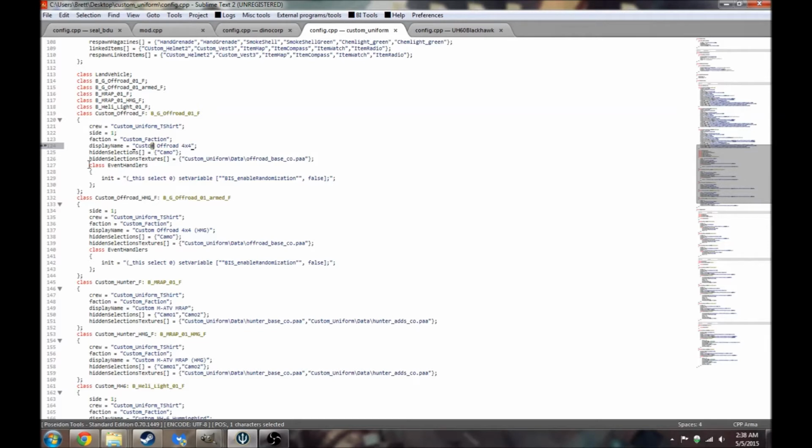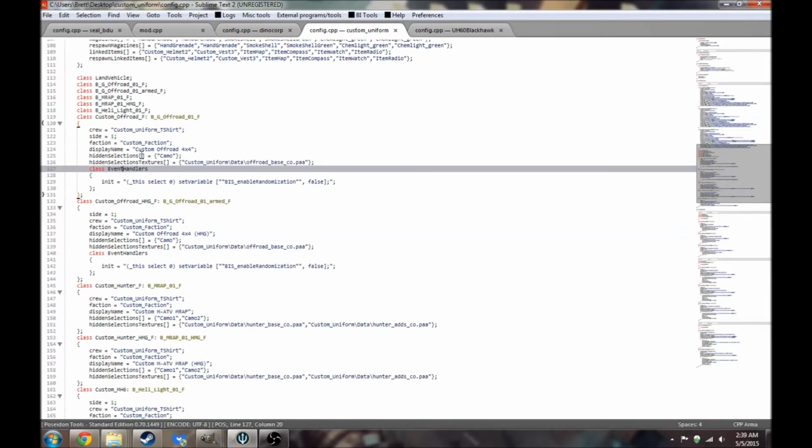Arma 3 is just going to randomize it every time. And so what this little line right here is telling Arma 3 to do is it's saying, hey, you know that randomization script? Stop it. And so for any vehicle like that, you're going to need to have this in there if you want it to spawn consistently your camouflage. And so like I said before, that goes for like the off-roads, the SUVs, the compact cars. I think even the ATVs. I think the ATVs do it. But yeah, that's really all there is to that.